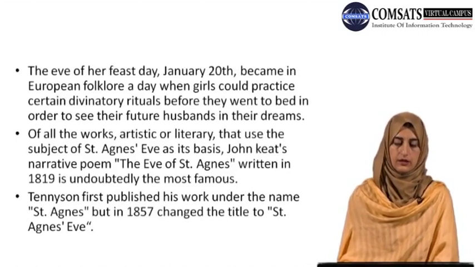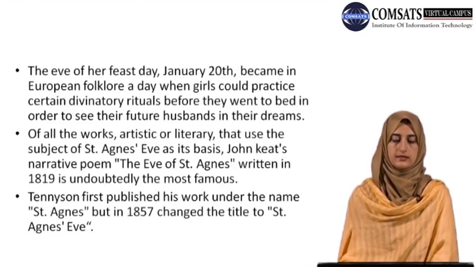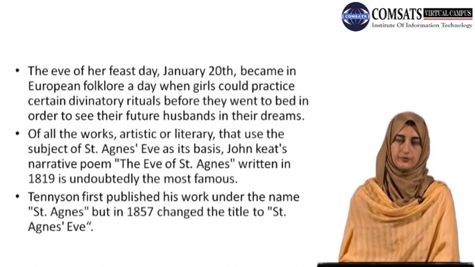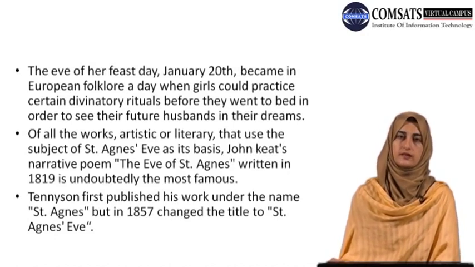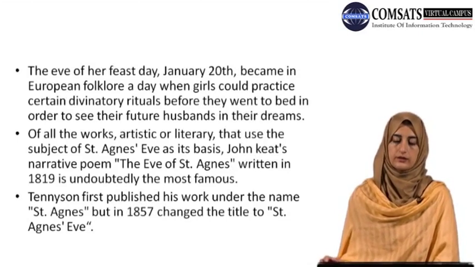And of all the works, artistic or literary, that use the subject of St. Agnes's Eve as its basis, John Keats's narrative poem, The Eve of St. Agnes, written in 1819, is undoubtedly the most famous. Although Tennyson also wrote a poem on St. Agnes, Keats before him also wrote on St. Agnes, but the title is slightly different. The title of his poem was The Eve of St. Agnes. And his poem is most celebrated, most famous, and most renowned.